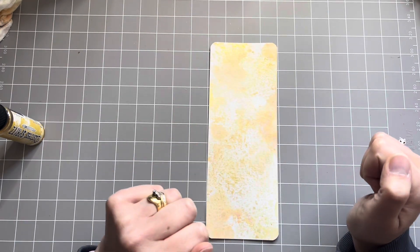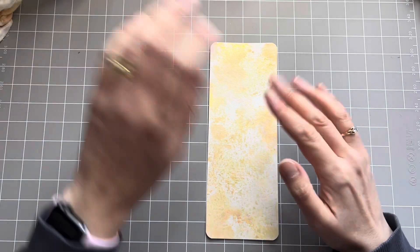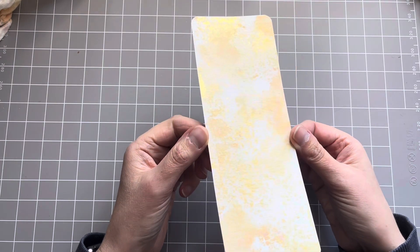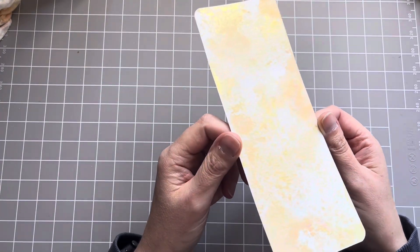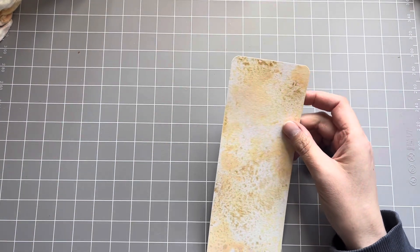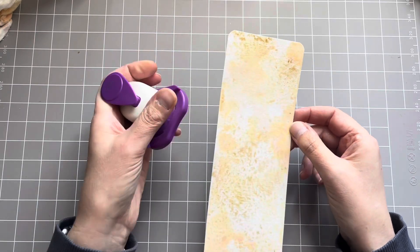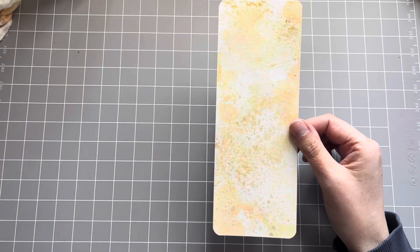And as if by magic, I've got one here that is already dry that I made earlier on. So in exactly the same way — as you can see, we've got the two inks in the background, and the spray has made a lovely gold shine on the top of there. Now I've taken a corner rounder and I've rounded the corners. You don't have to if you haven't got one of these, but I just think it adds a little something to it.